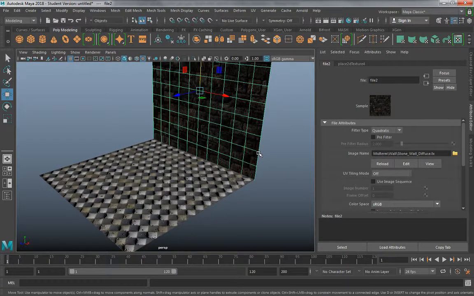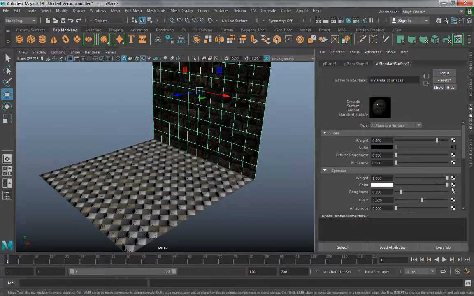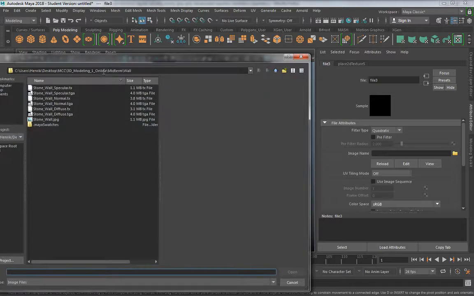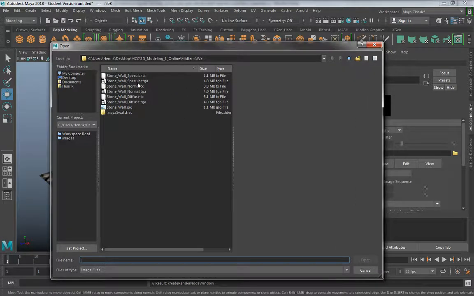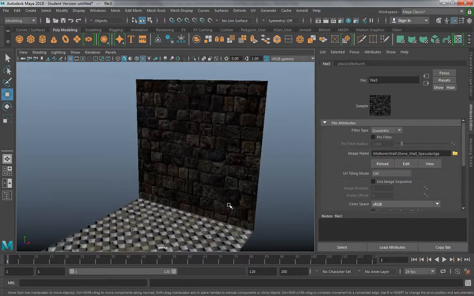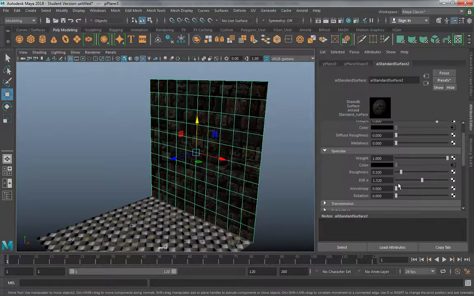Okay, and then from here I'm going to do my specular, File, Open, Specular, Open, and then the last map I'm going to apply is our normal map.